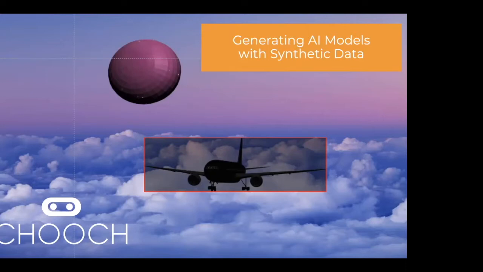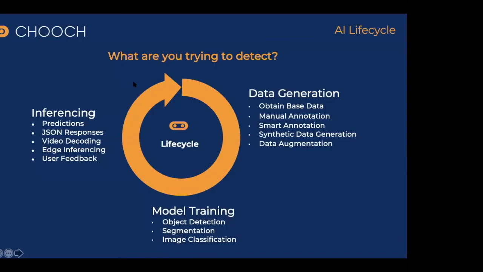But basically, what we're talking about today is synthetic data, and it's a part of generating data so that you can train the AI. At the end of the day, what we're talking about really is some of the inferencing and the problem that you're trying to solve. Let's say you're tasked to detect something, and it's not in a pre-trained model. There are no pre-trained classifications for it, or if there are, they're not really good. So at the end of the day, what you're trying to do here is generate better inferences.